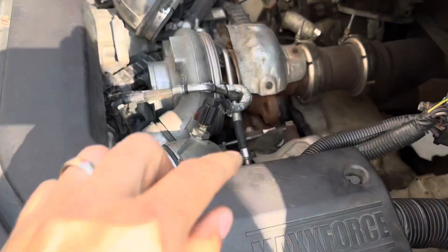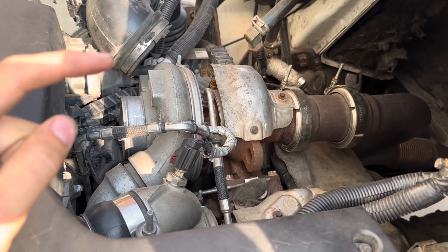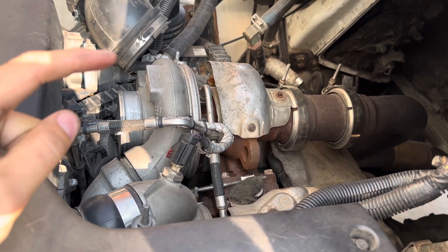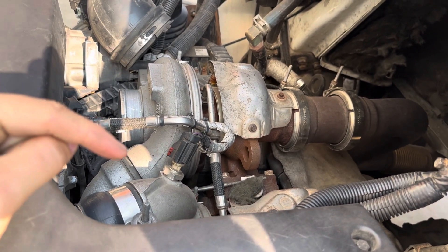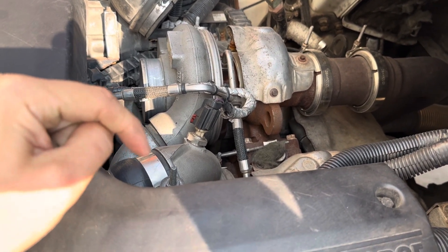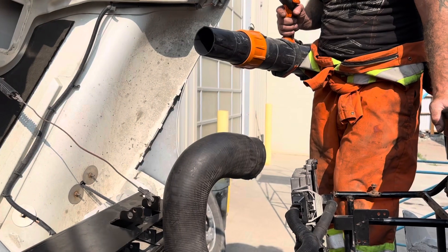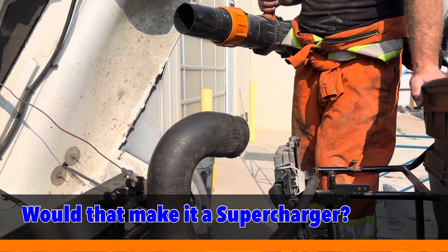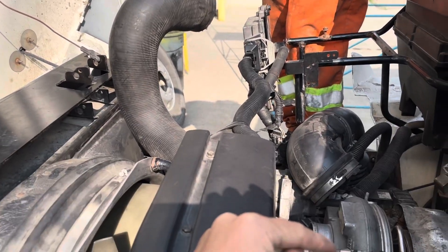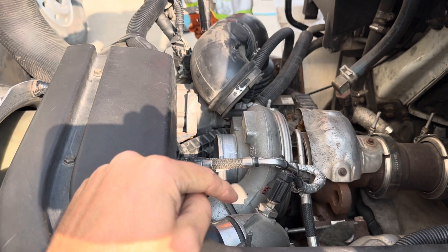We think there's an issue in the compound turbos where we are getting airflow from our first stage turbo but being held up by the second stage turbo, and our ECM is over-fueling the engine to compensate for the lack of airflow. We're going to use our backpack blower here as a supplemental turbo. We did our first test at idle and saw a 10% fuel reduction with the added air, which supports the fact that the turbos are our problem.